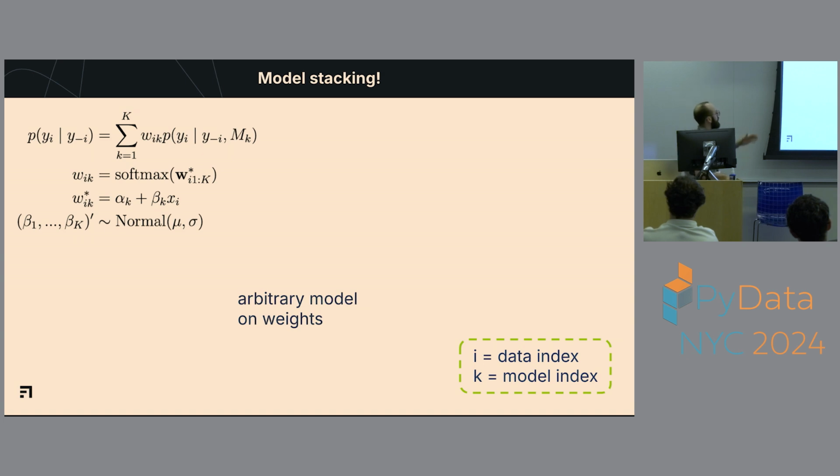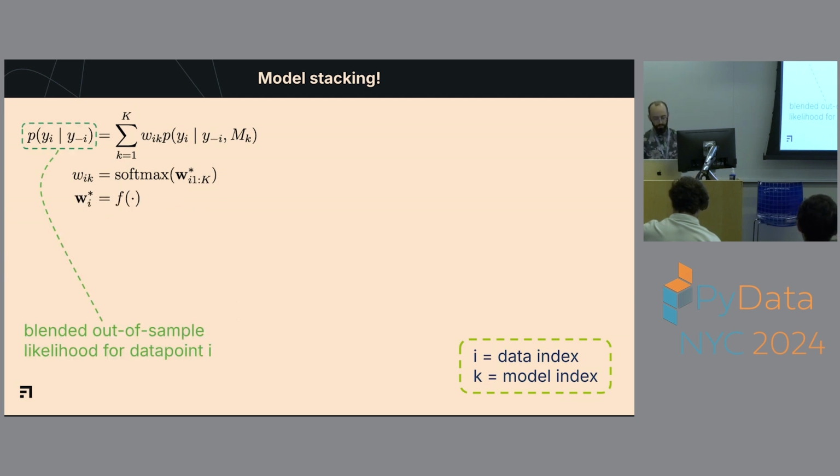And so we could have alpha here having different intercepts, so different absolute weights for each model, and then beta with xi here being covariates of interest, which in this case, we can throw in time as a covariate, and that's what we'll do in the example.